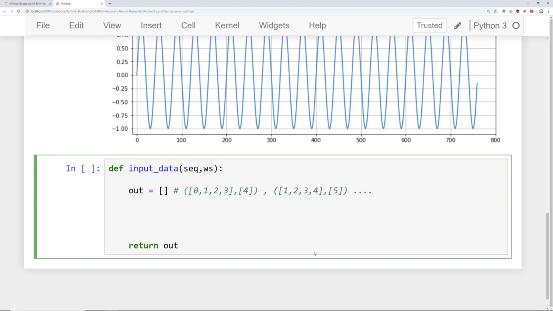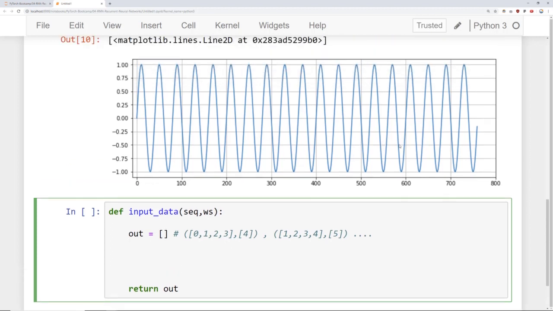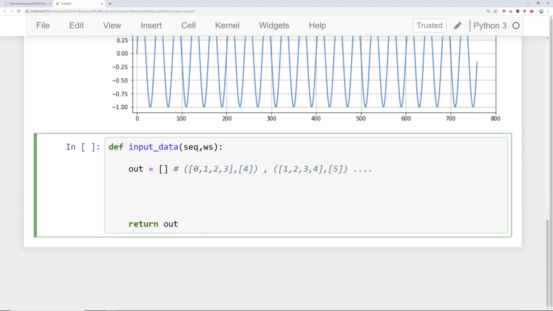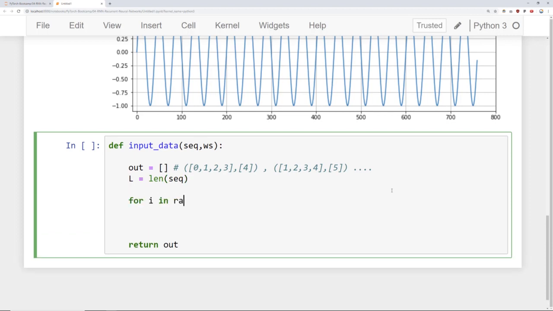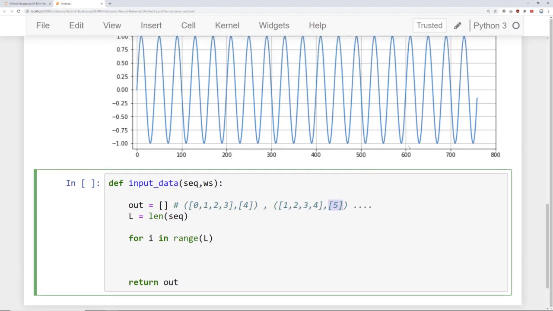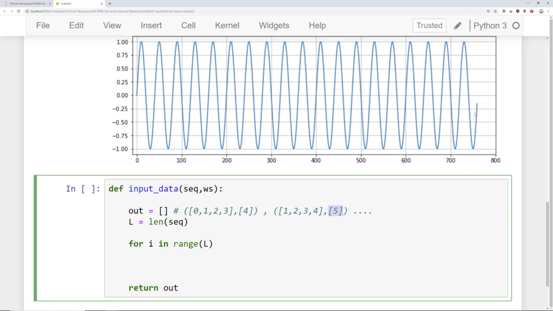So how do we do this? One thing we need to be careful of is we have to make sure that we don't actually extend past the available training data. So what we're going to do is we'll define capital L as the total length of our sequence. And in this case, our sequence will be all the data available for training. Then we'll say for i in range, and here's where sometimes beginners get confused. They expect us to go all the way up to the end. But remember, we're grabbing these sequence points and then the predicted next value. So we can't go all the way to the end because we'll eventually run out of points. We'll be trying to grab points that we don't have available for us in the training data.